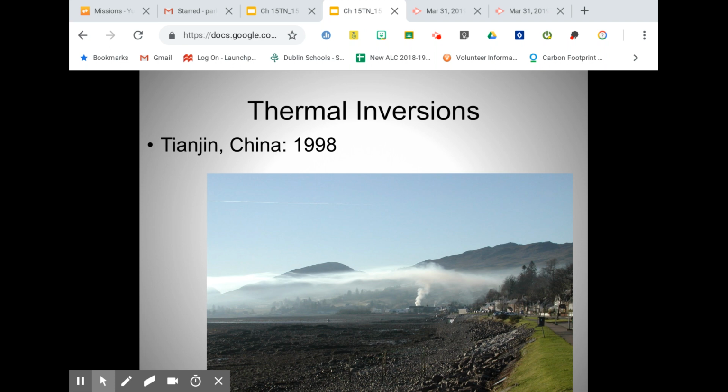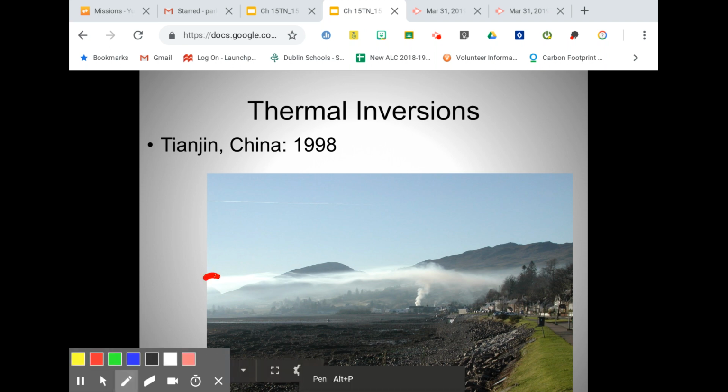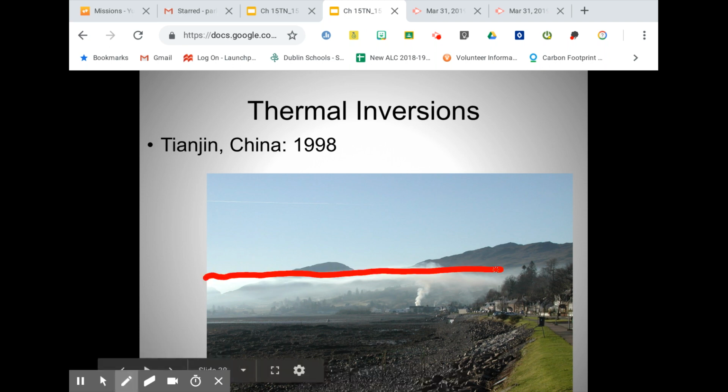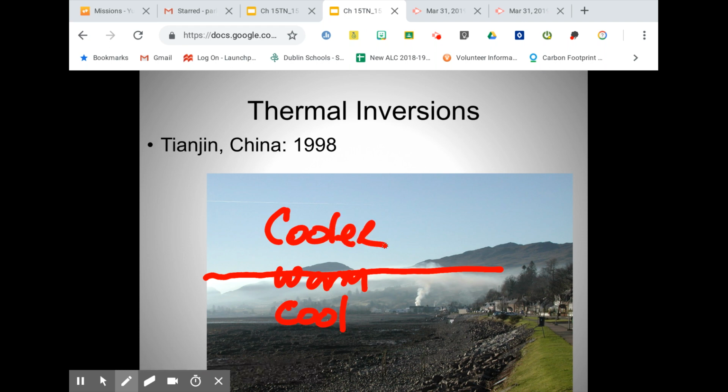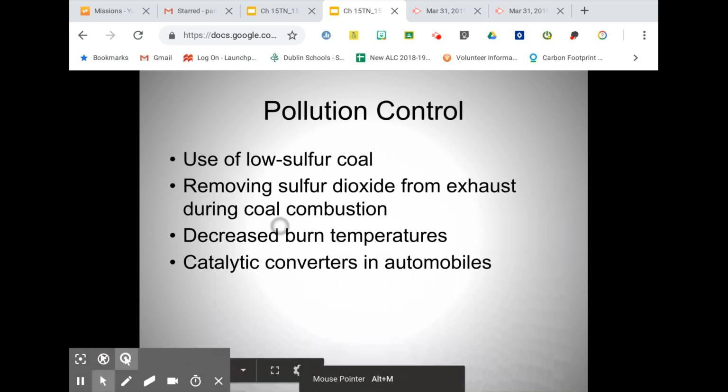This particular picture does a wonderful job of showing you what a thermal inversion looks like. You can literally see where the different temperatures occur. If you look at the previous slide, this air is going to be cool air. This warm air has it trapped, and then there's cooler air above it. In this instance, you can see the mountains in the background. What you can't see behind you is another set of mountains that have this entire area encased in a bowl-type depression.